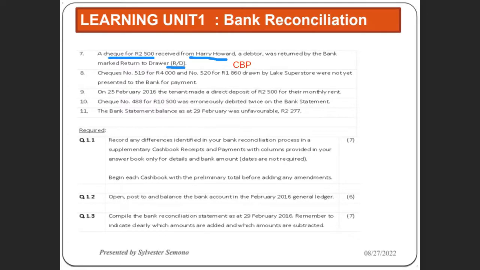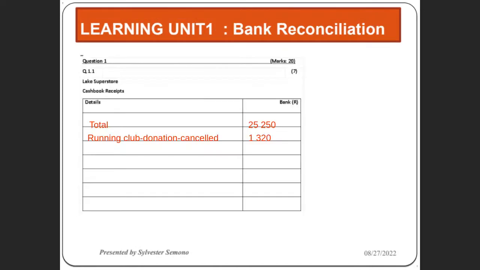So where do we record dishonored checks? Remember we said, rectify it. Remember, a dishonored check is the check that we thought we received, and now we need to reverse it. We always take it to what? CBP. Are we together? Are you still with me? Yes, sir. Okay, so I'm going to record in the CBP.